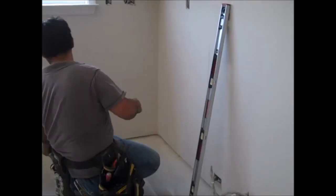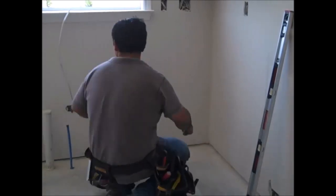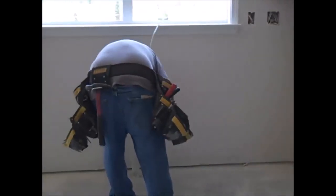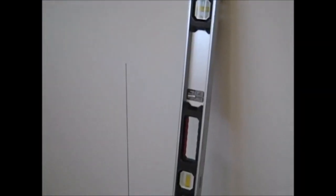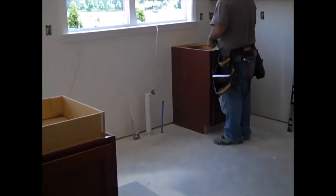So it's important that he locates that cabinet, and he starts just like he would if the wall cabinets were in an L configuration. He always starts in the corner and works his way out with his dimensions. He'll mount the sink base cabinet first, but he always starts in the corner. Here the line is exactly lined up to the top of the wall cabinet where that range space is going.